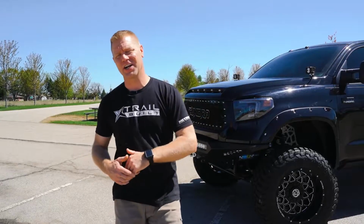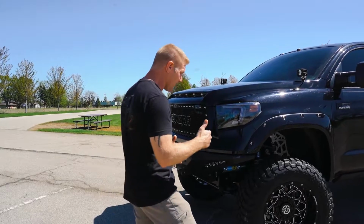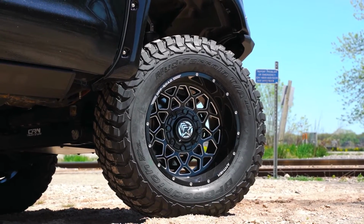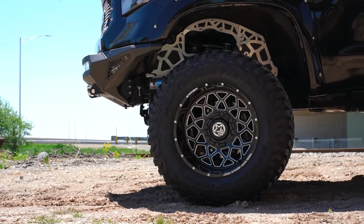All right guys, let's get started. Right off the bat, starting with the tires and wheels, which by the way you can get at trailbuiltoffroad.com, Ron's got these 37 inch BFG KM3 mud terrains wrapped around 20 inch Anthem wheels. These are the Avengers, also at trailbuiltoffroad.com.